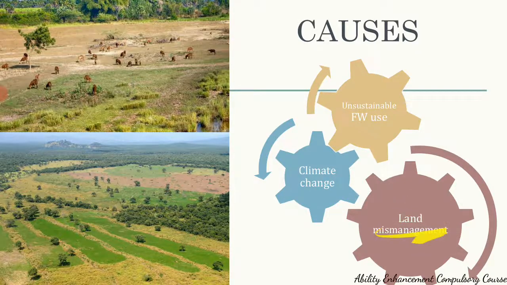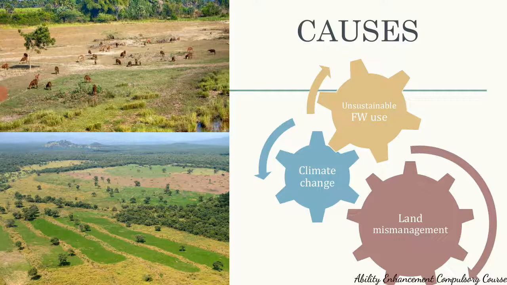The second major reason is land mismanagement. This includes deforestation and overgrazing. Deforestation affects the water cycle, like we have already spoken about. As you can see over here, this is a deforested area in Ethiopia. So deforestation, overgrazing, like shown over here, or overcultivation of crops when you do unsustainable agriculture. This has been the problem in the Marathwada region of Maharashtra, like the areas of Aurangabad, Latur, and Nanded.